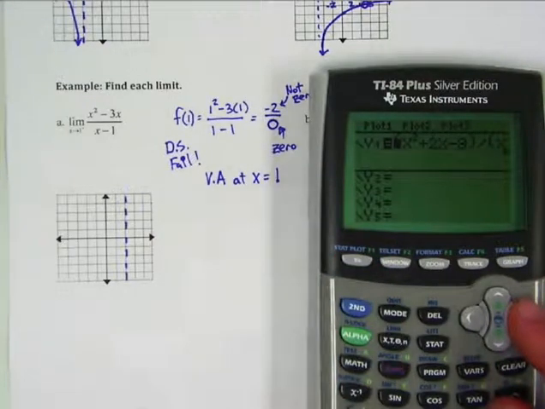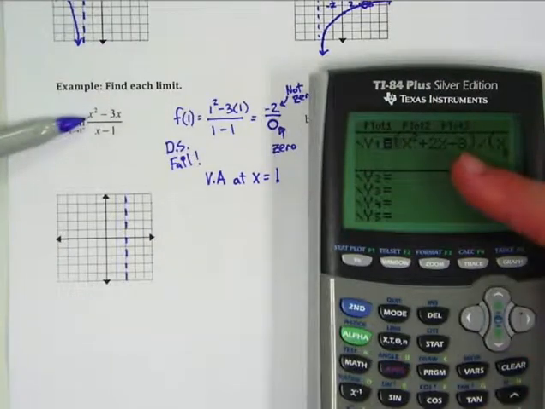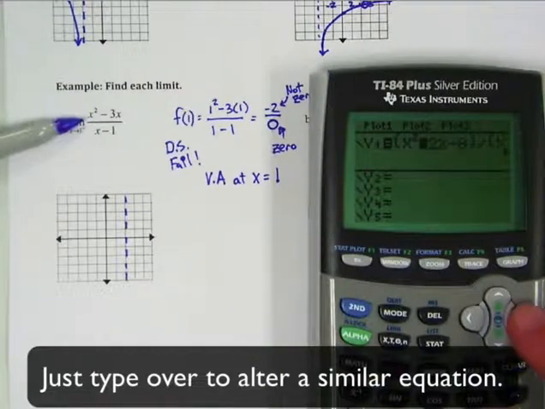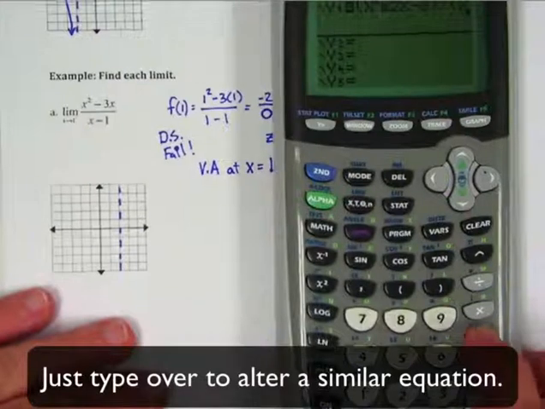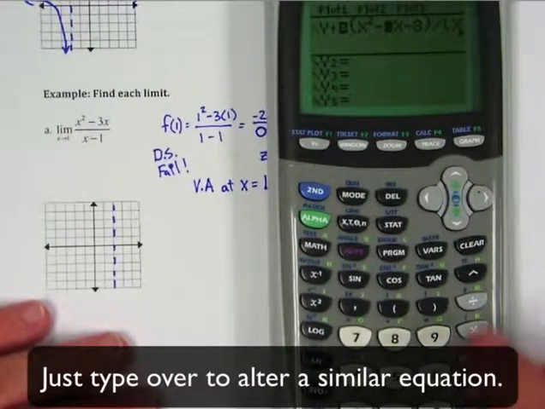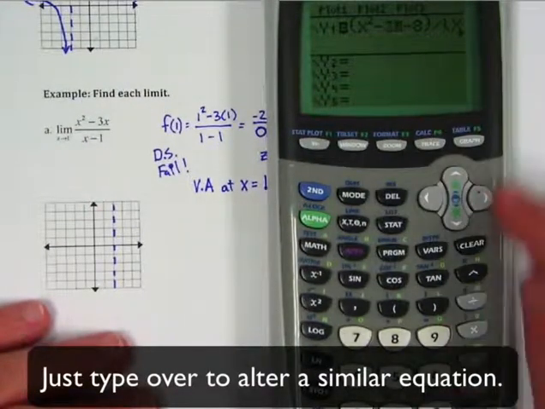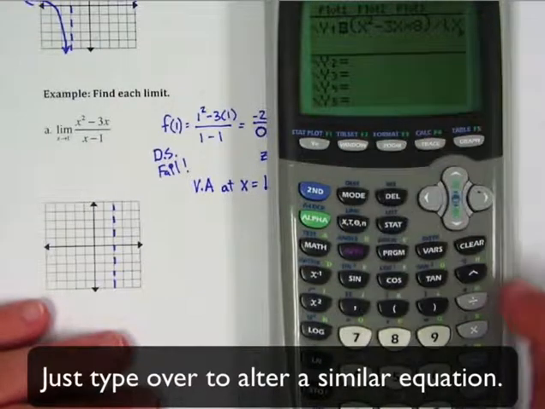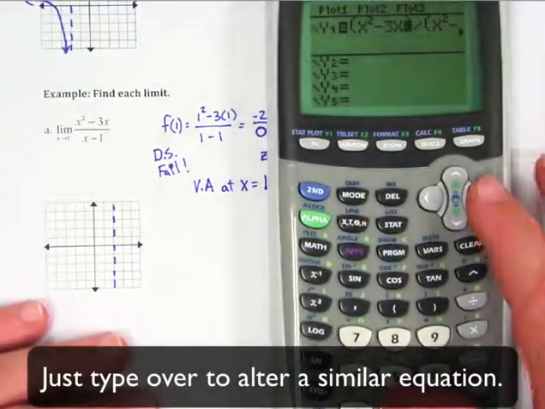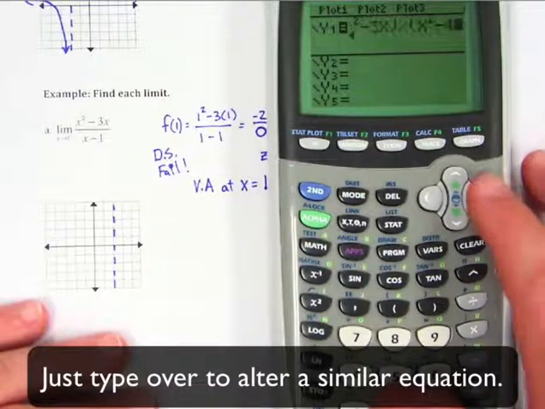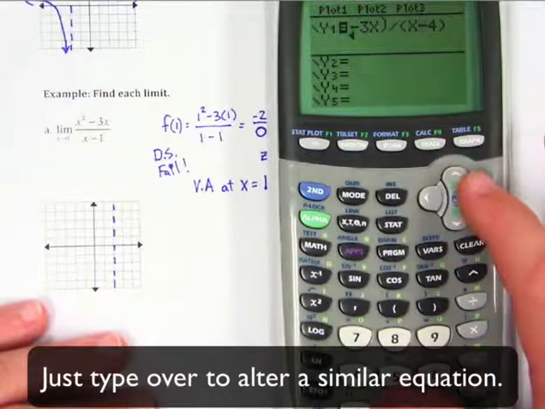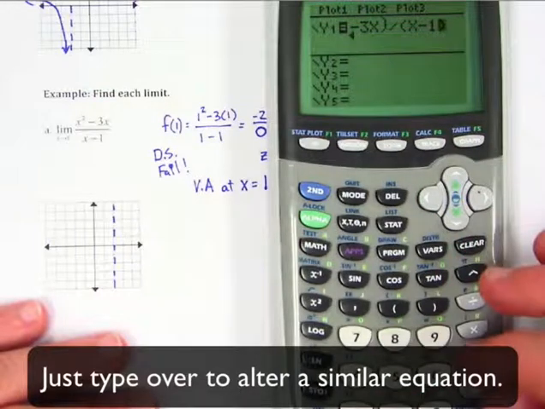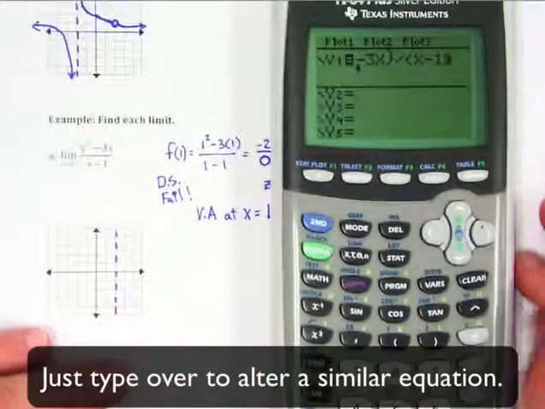Now, another thing that can sometimes save time is when your polynomial is similar to what you just typed in. So x squared minus 3x, we can alter this. So the plus would need to become a minus. So we just hit minus. The 2 needs to become a 3, so it just replaces. And then we're going to delete the -8. So delete, delete. Then in our denominator, we don't want that exponent, so we're just going to delete it. And we want x minus 1. Okay, so maybe it'll save you a little bit of time.